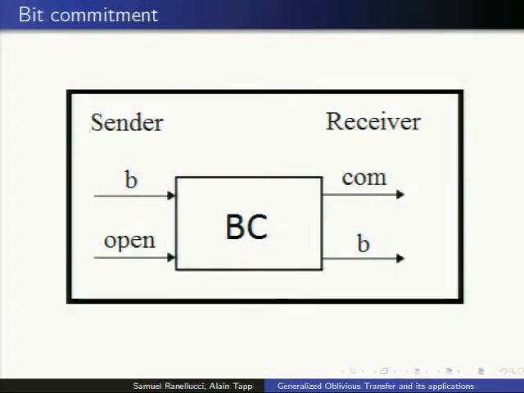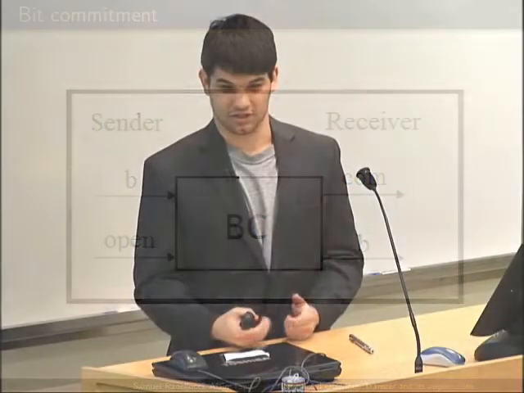Another important building block is bit commitment. It's a functionality where the sender commits to a value, where he chooses a message, and then the receiver receives some confirmation that, in fact, the sender is committed to a value. And then later, the sender reveals the value, and the receiver is assured that it's the value that the sender originally chose. An easy way to think of this is with an actual physical protocol where you take a message and put it in a lockbox and then give the lockbox to the other person. You can't change the message because he has the lockbox. And the only way he can open the lockbox and get the message is if you give him the combination.